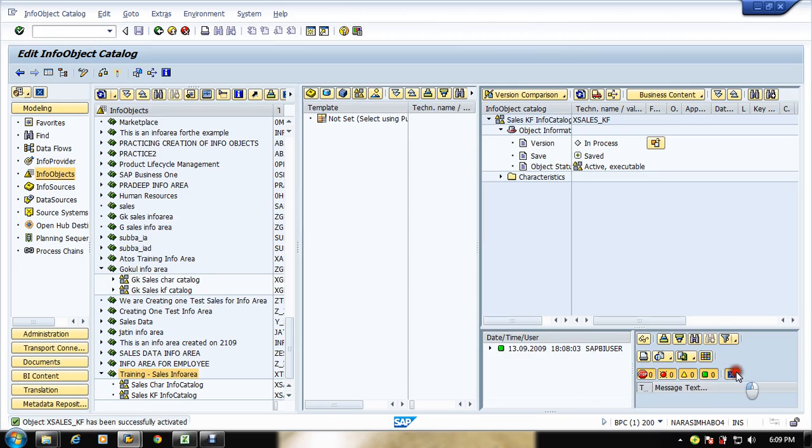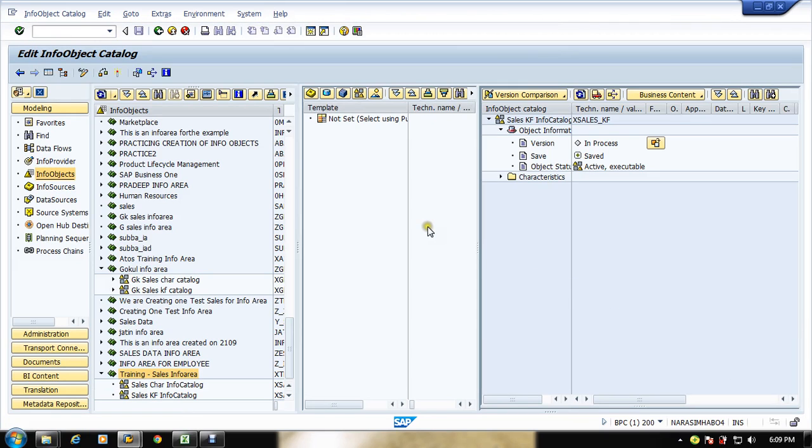Then what is the purpose of checking? See, when you activate, there will be certain programs running in the background to activate the info object itself. But if you do a check, it won't even call that program. You first check whether your syntax and everything is right. It's a small thing, so quickly it will say whether you have some errors. Otherwise, activation will call all the programs and it will take some time. If you are sure enough, then you go ahead and activate it. It's not a big difference. It's only that delta time you will save.